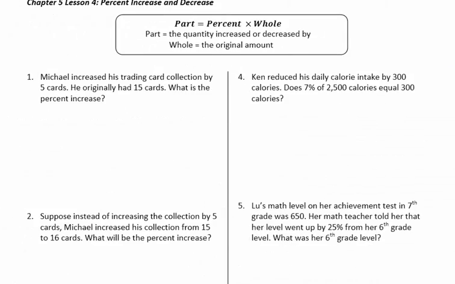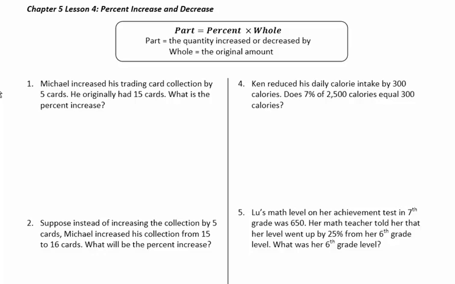We're on to using percents in different ways now. This is the next section of the percents unit. We're going to talk about percent increase and decrease, but we're still going to use the same percent equation. The part is the percent times the whole, and in this case the part is how much the quantity increased or decreased by, and the whole is what we started with, or the original amount.